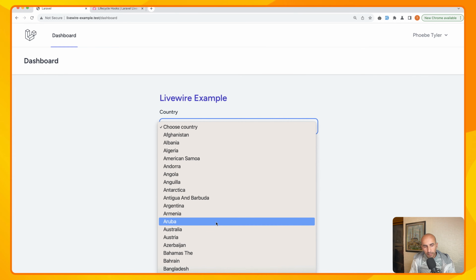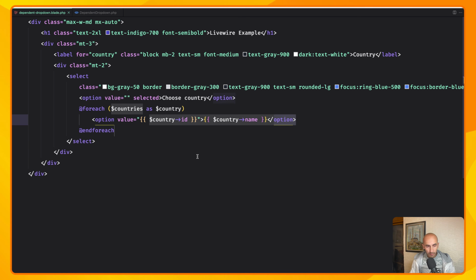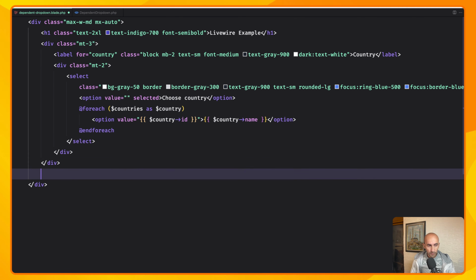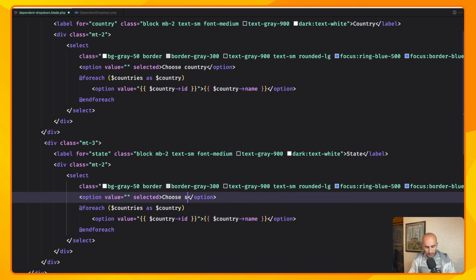But when we select, I want to get all the states that belong to this country. And first of all, let's copy this, and I'm going to create one for the state. So let's say state here, and also state here, and choose state, and instead of countries we can say state.